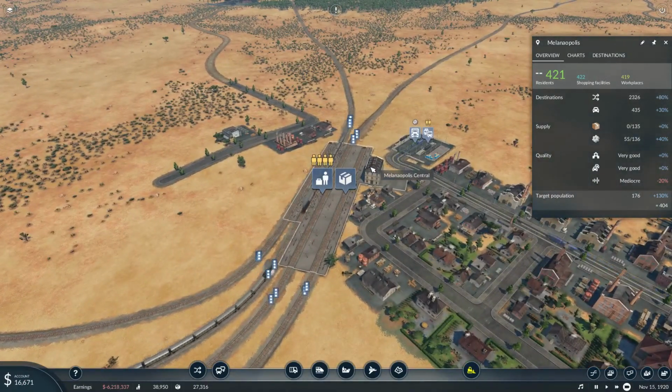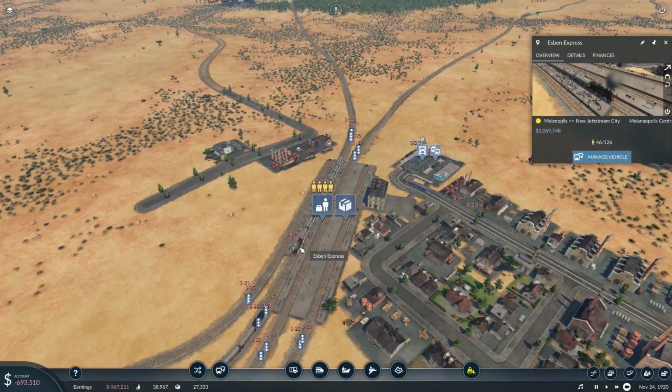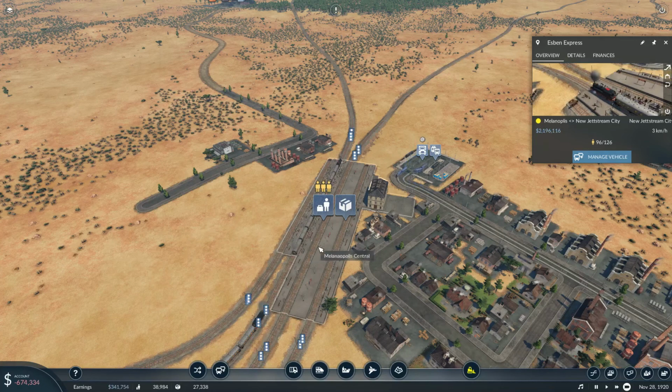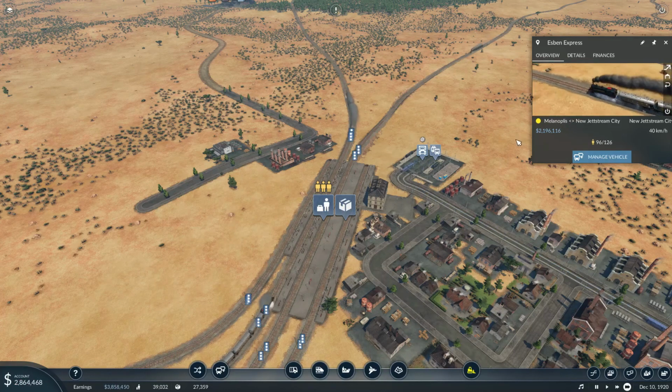Oh, Mexican standoff. Espen Express, how you doing? Not quite full, but good enough for government work. I'll take it. Because Espen Express is the other one that I fully upgraded here.